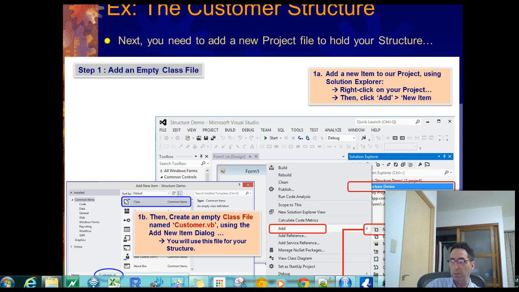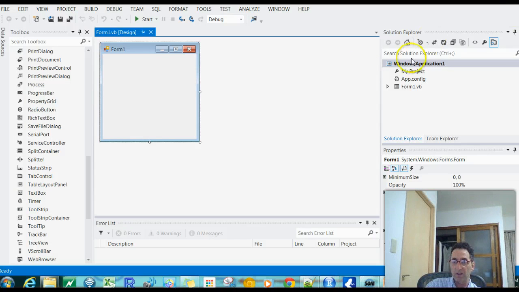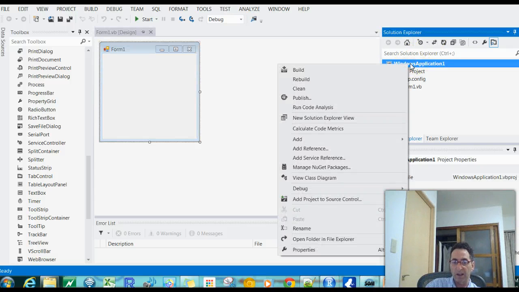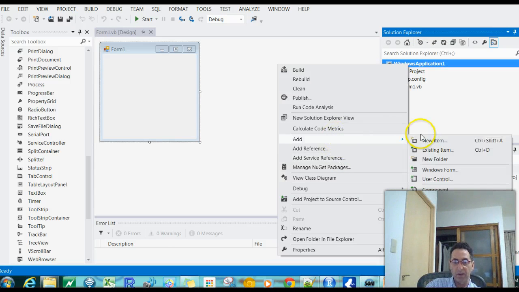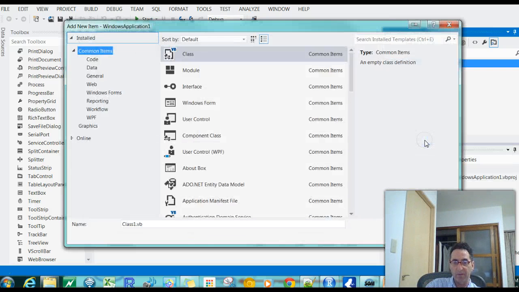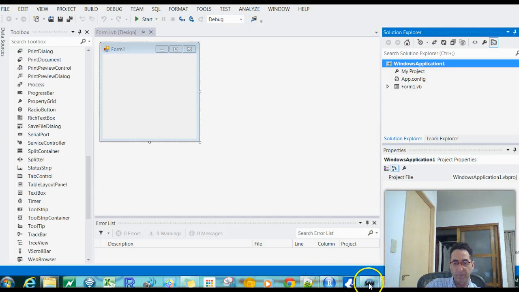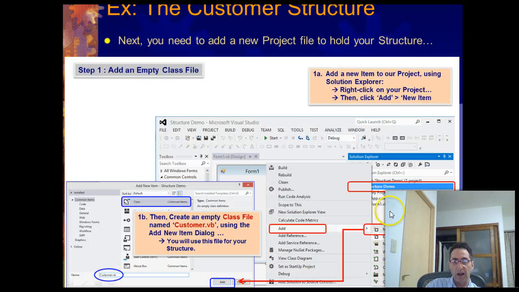So right-click on your project. It's over here. So right-click and add new item like this. Next, you add the new item, and then create an empty class file named customer.vb.